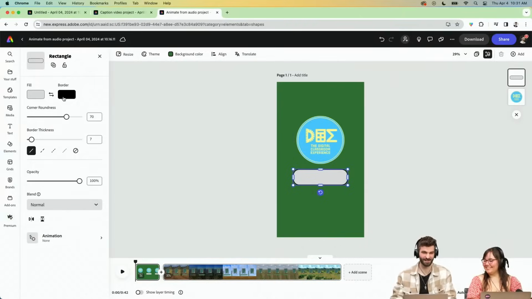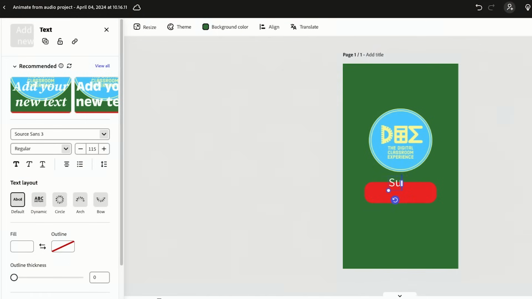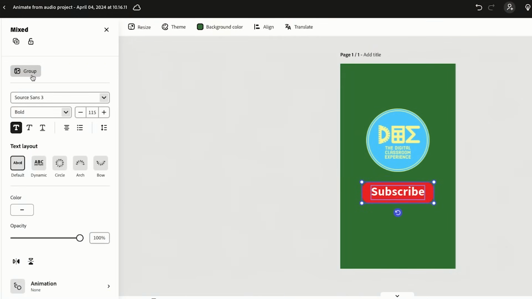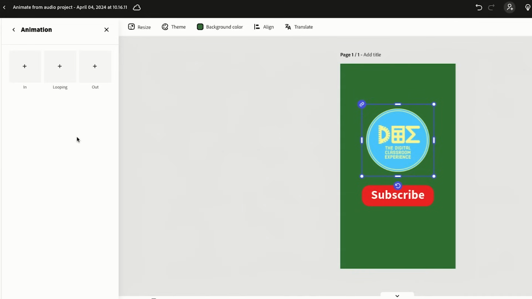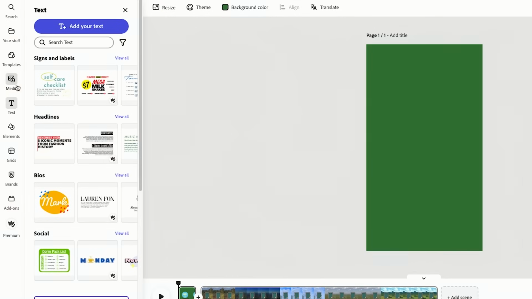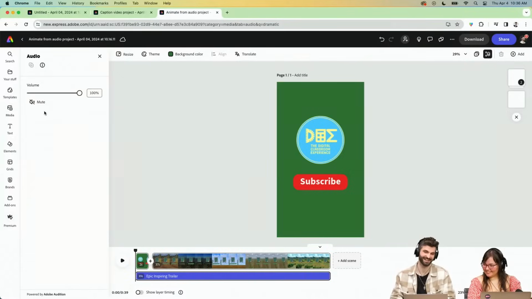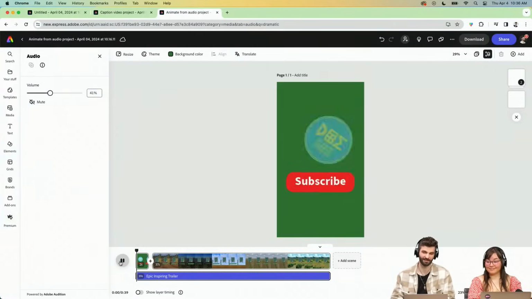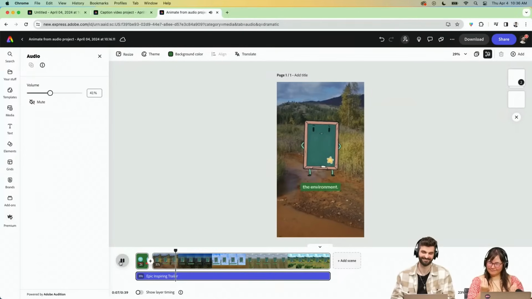So I'm gonna just apply a shape and I wanna just make it a nice YouTube-y red. I'm putting in my text box there. I'm gonna go ahead and group it. I'm clicking on the element and right at the bottom, got tons and tons of animations. Why have a circle logo if you're not gonna have it spin right in there, right on screen? I might add in some music. Dramatic, we're talking about the earth here. Dramatic. Let's see. So I clicked on it and it automatically applied. Nice. Human settlement. From the early days of civilization, the modern era has dramatically affected the environment.